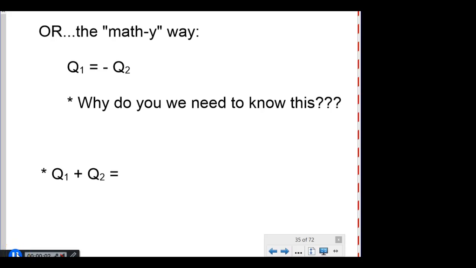We are going to look at heat transfer from a mathematical perspective. We know that if something loses heat, something is going to gain that heat. Therefore, we can mathematically use Q equals mc delta T to calculate the amount of heat that is transferred from one thing to another. The one with the negative Q is the substance that loses the heat. The one with the positive Q is the substance that gains the heat.